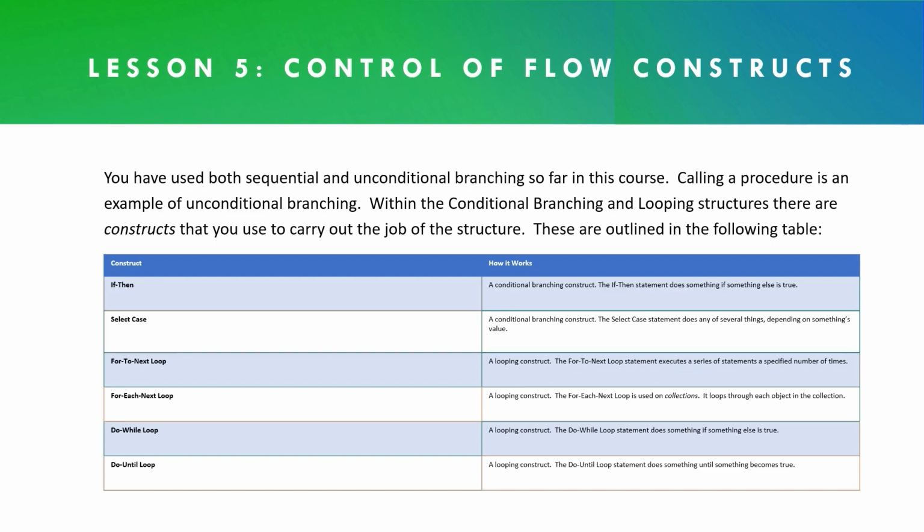Then you have a do while loop and a do until loop. They're pretty much used interchangeably nowadays. So the do while loop does something if something else is true, and do until does something until something becomes true. Again, this is reference material just so you'll have some grounding before we start working on this.